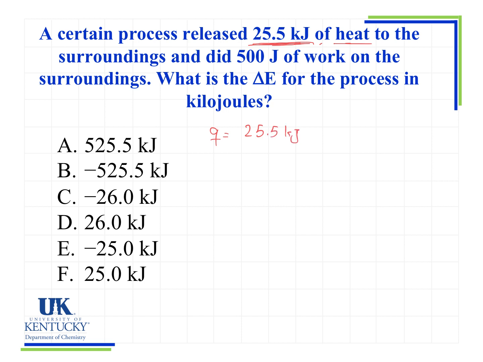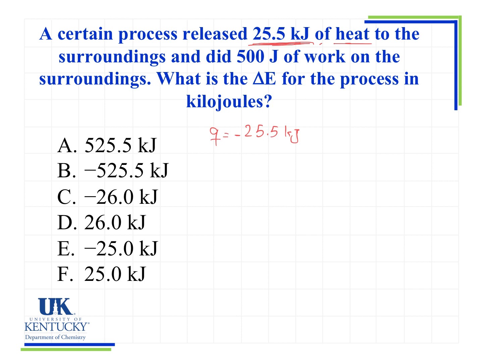What about the sign of the heat? Is it positive or negative? It says the process released the energy, right? So it seems like the system is losing the energy, so it's released. When you lose the energy, what is the sign for the Q? Because the final state is lower than the initial, it's negative, right? So Q is negative 25.5 kilojoule.